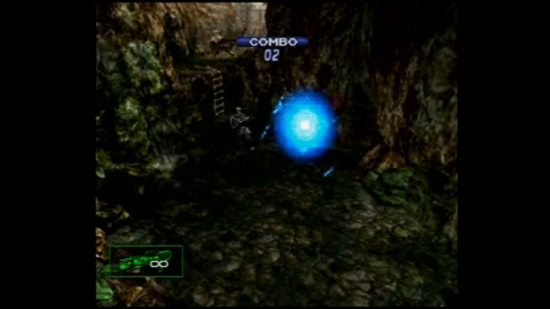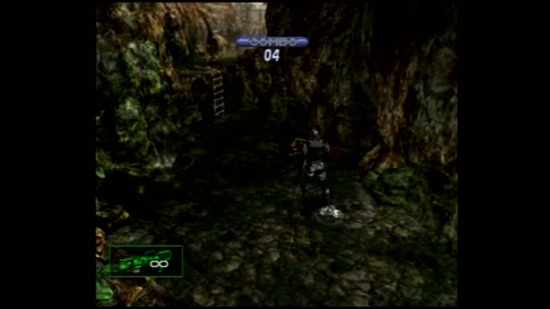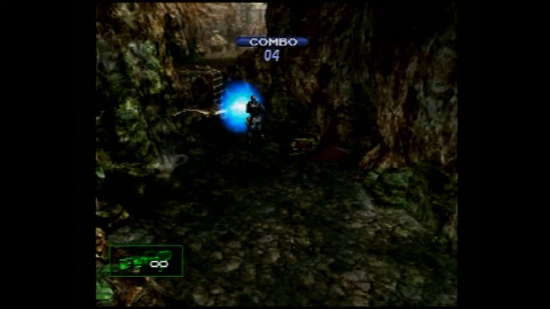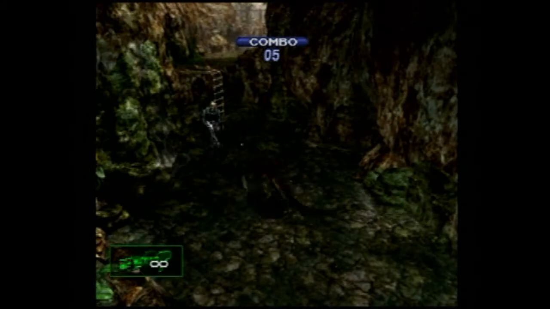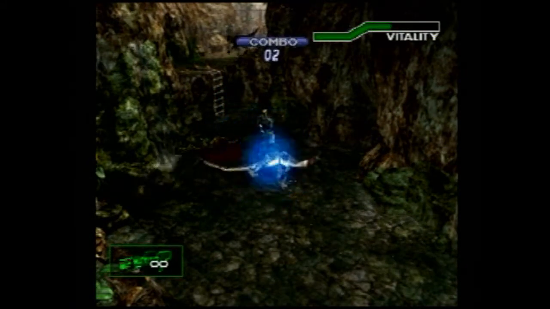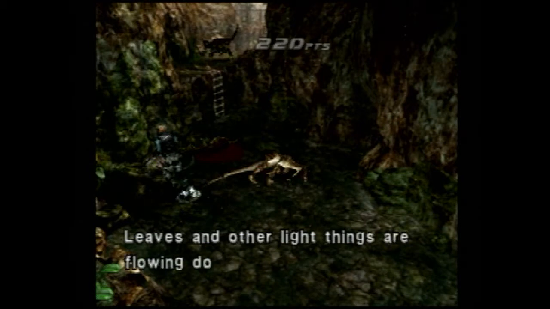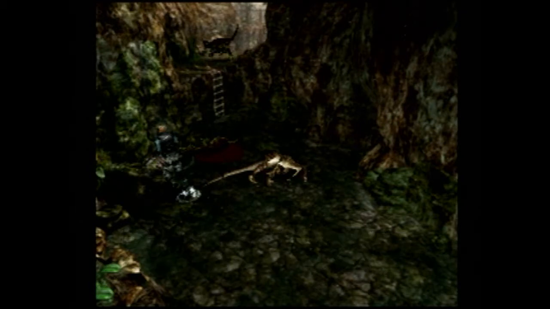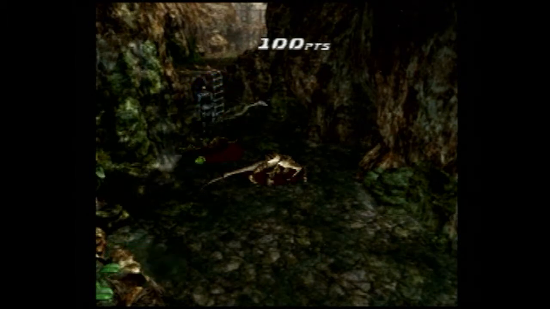A little item we can find, how we're normally supposed to find it. I think we get something about it. But over here by this waterfall, this raptor and this raptor, we can knock loose a leaf. There's a spring coming out from between the rocks. Leaves and other light things are flowing down to the water. We're going to watch where that leaf goes.